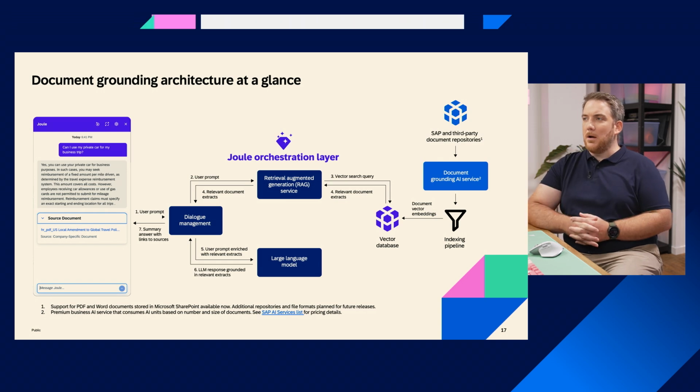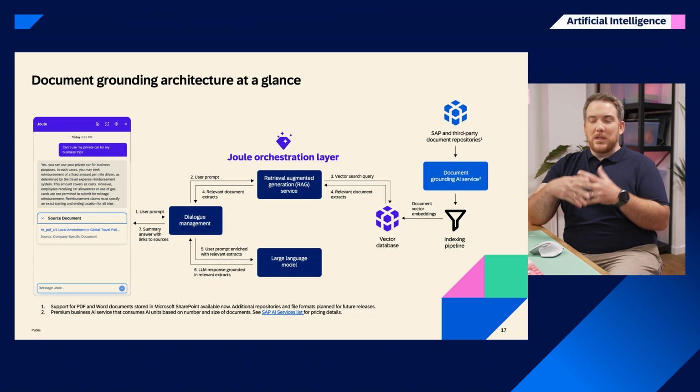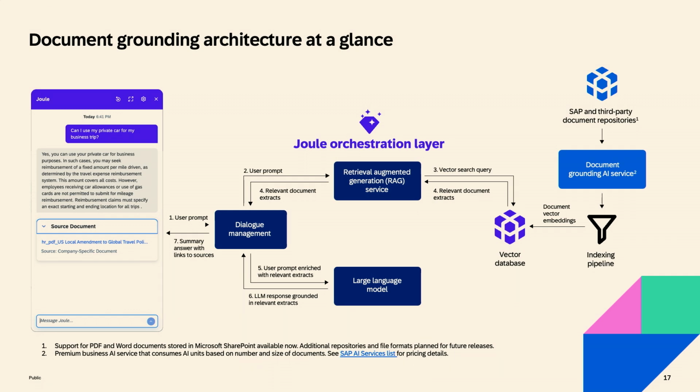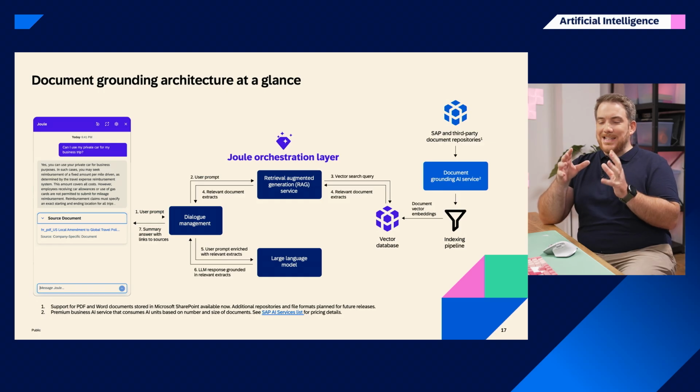That's a very high-level flow so you understand what is behind document grounding and how it works. There are actually two kinds of flows inside. The first one, on the right side of the slide, is about the indexing. This is where the administrator is going to upload and index their own documents. They will put the documents on a SharePoint repository, and those documents will then be chunked, so like pieces of text, right? Some embeddings will be created out of these documents, and everything will be stored in the HANA Vector Engine. So that's the design time.